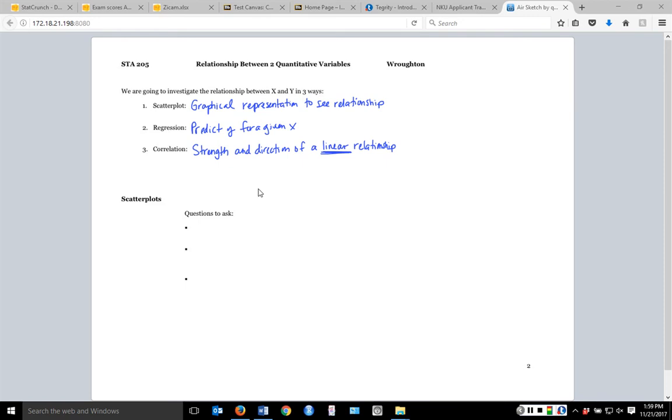Alright, so when we're looking at a scatter plot, there's different types of questions we're going to ask because our plot's going to look different. So just when we looked at histograms, we had certain things we went through. So here's our questions we're going to ask about a scatter plot. And the first one will feel a little weird at first, but we'll demonstrate it. I'm going to ask if my graph seems straight enough, or what I really mean by that is it doesn't really seem curved.